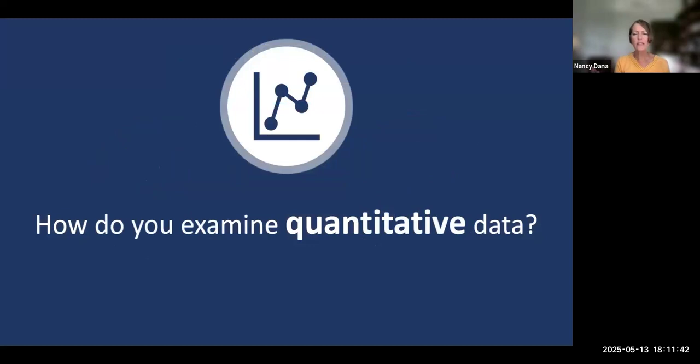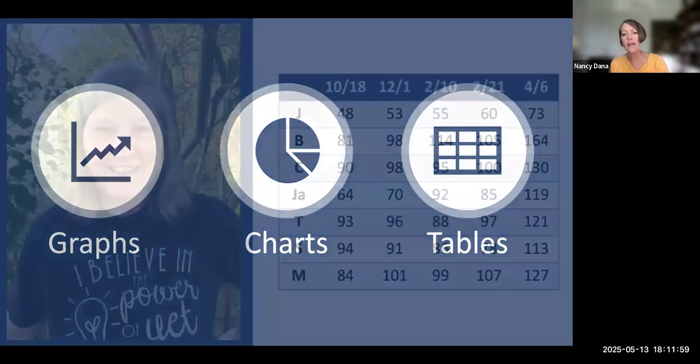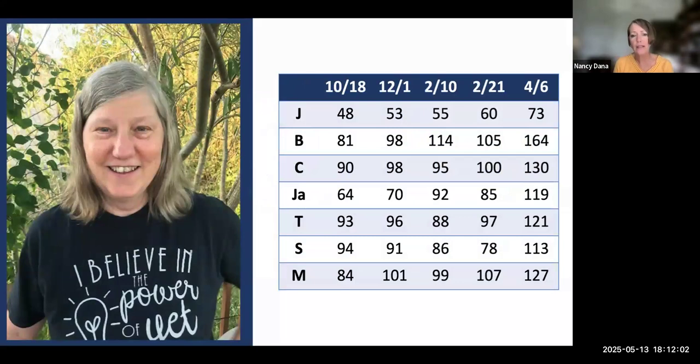So how do you examine quantitative data? Again, that's one that I think we're pretty used to as teachers and we have a lot of experience with. Basically, the best way to examine quantitative data is to create graphs or maybe charts or tables. And here's an example again from Debbie Hubble's quantitative data that you saw in the very first video. She created a table of students' DIBELS scores, and that way she can compare them over time and look for trends in the development of fluency in each of her students. So there you go, that's quantitative data.